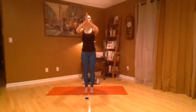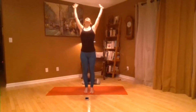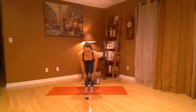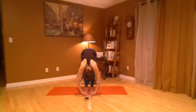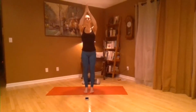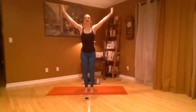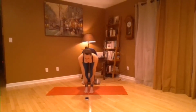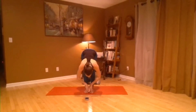Inhale, extend and reach back. Exhale, dive forward. Inhale, halfway lift. Exhale, round it out, relax. Inhale, exhale, heart center. Inhale, extend it out. Exhale, dive. Inhale, halfway. Exhale, let it go. And big breath up to the top.